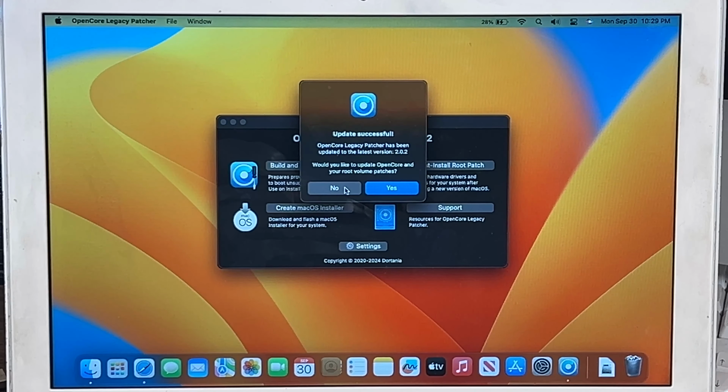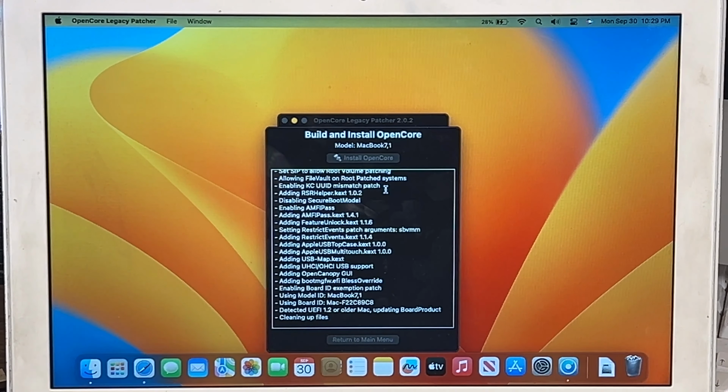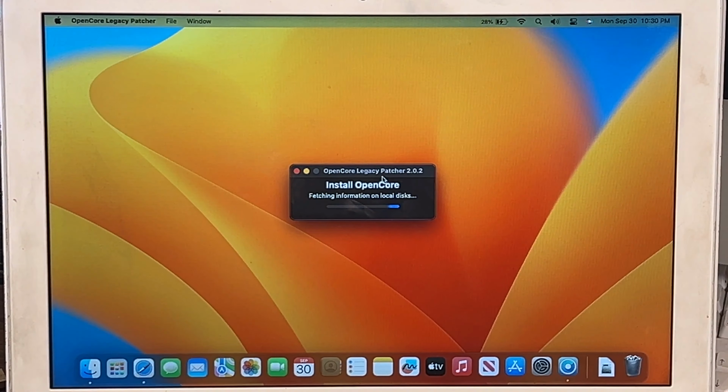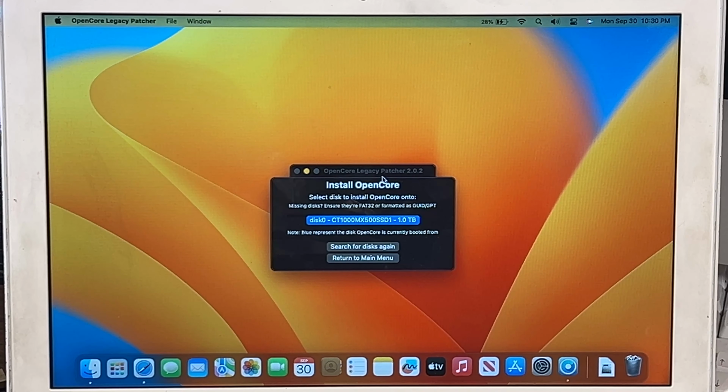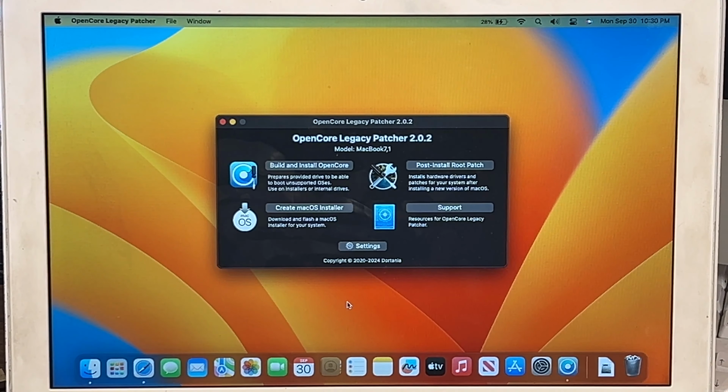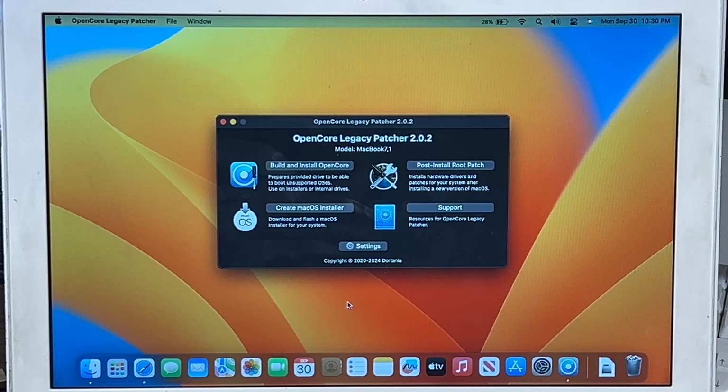Okay, once you have it updated, you will want to install it to your boot drive just so you have it on here. And if you haven't installed OpenCore before, like if you're on a supported system OS here, you will have to install it first and boot into OpenCore first for the next step to work properly, unless you're doing it through the USB installer way. But the way we're going to do it in this video is going to be a little different, so keep that in mind. Now, if you're planning on just updating OpenCore, yes, install the root patches. But since we're going to be installing a whole new OS here, the patches aren't going to really matter, and they will install afterwards.